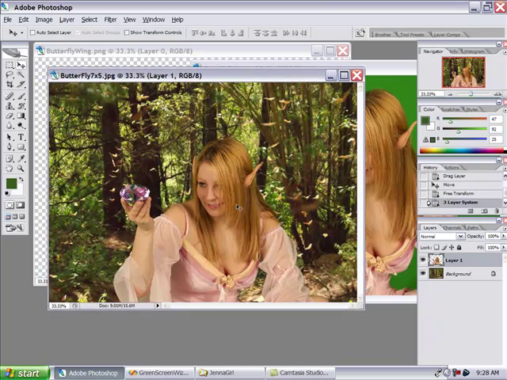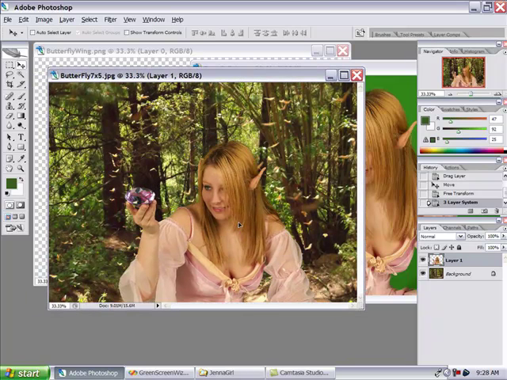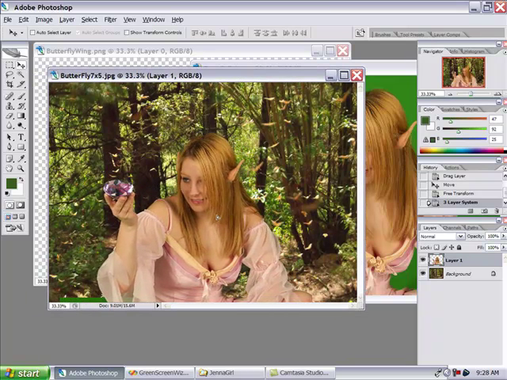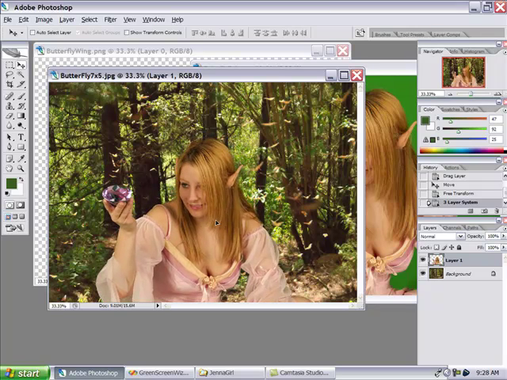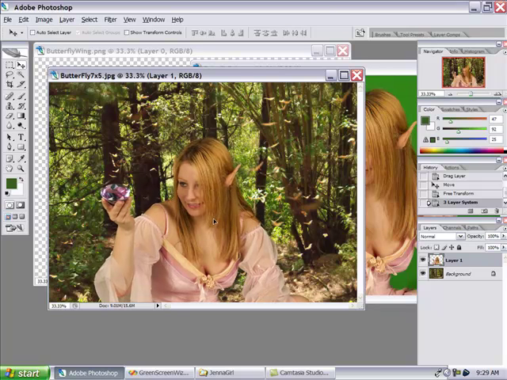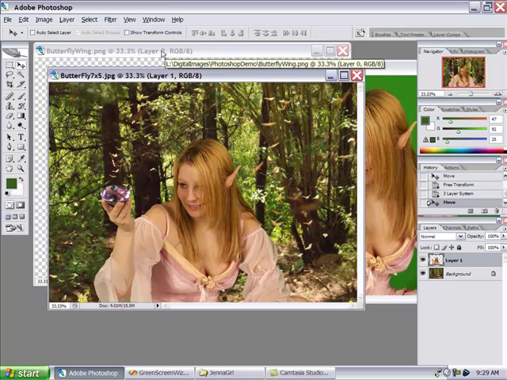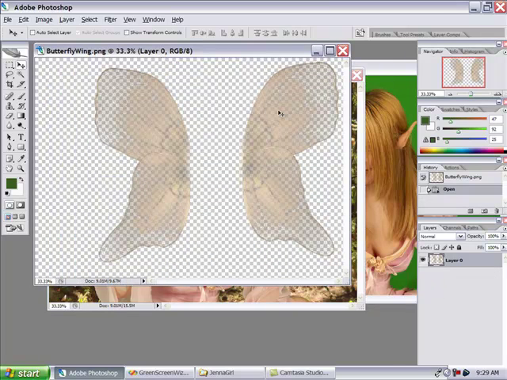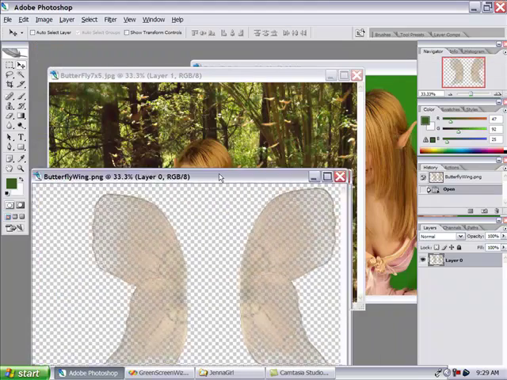And now I made it transparent so we can move her around a little bit. One of the problems we have is her ear looks a lot like the butterfly, so it looks funny if she's right next to a butterfly. So let's move her right about there. That looks pretty good. Now you notice I made her transparent because you might want to, again, position her around in this thing.